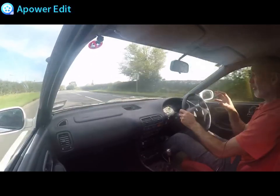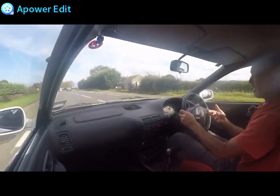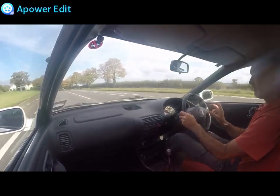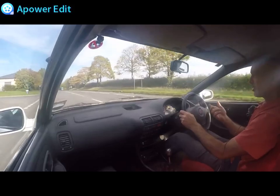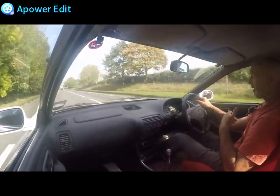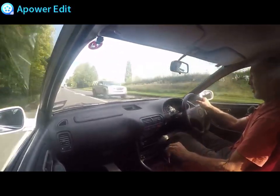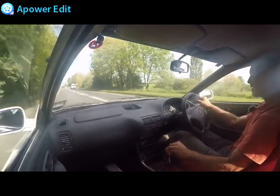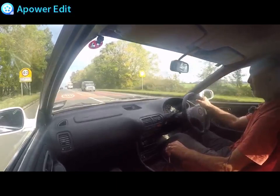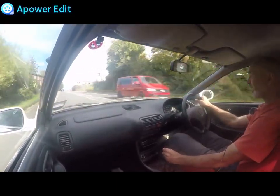Of this era, there were a few cars that it was pitted against over the years, and only a couple I ever thought really stood up to it in terms of chassis or what they could possibly do. You can forget things like the old Vauxhall Calibra, the Fiat Coupe. They weren't even in the same league as this thing when it came to A, B, minor roads and tracks. They just couldn't get anywhere near the thing.